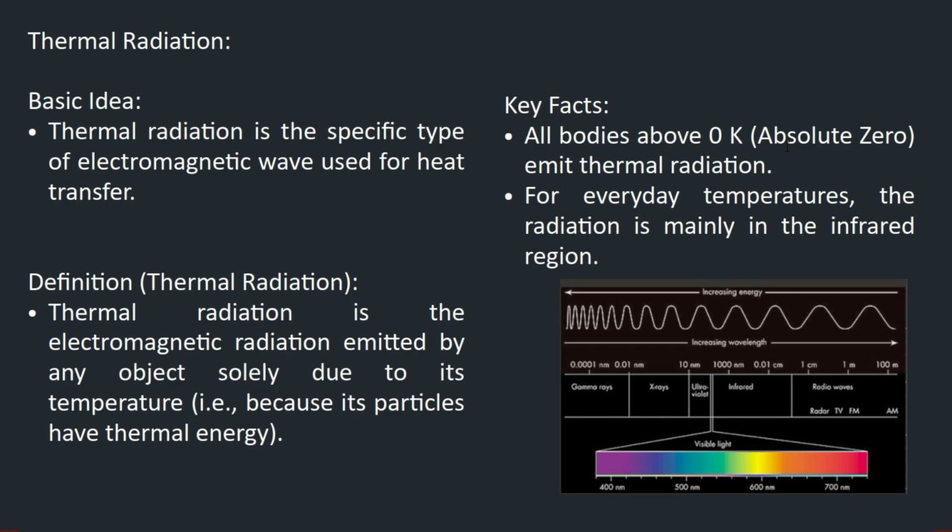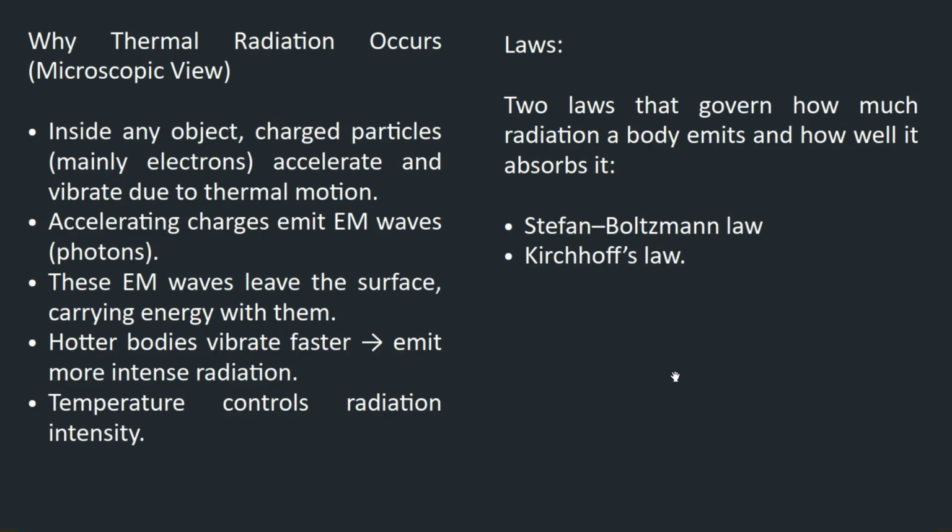That's a fact. Even now I can't quite accept it. You're talking about temperatures which we can't imagine. None of us would have seen this temperature. Maybe a handful of scientists would have seen this. We're talking about such temperatures, and even there you have thermal radiation. That's a wow factor. For everyday temperatures, the radiation is mainly in the infrared region. So infrared comes over here: gamma, X-ray, UV, visible light, infrared, radio waves, and so on. This sequence also we'll be learning, and we'll memorize it next semester.